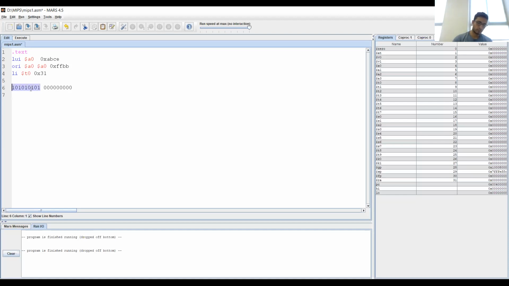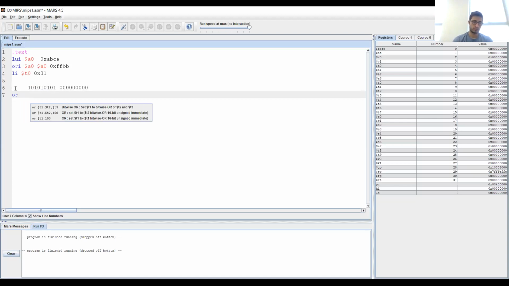Now, when I do an OR with it, I do a logical OR here, and I put in a number with zeros, and then whatever FBB is, something like this.